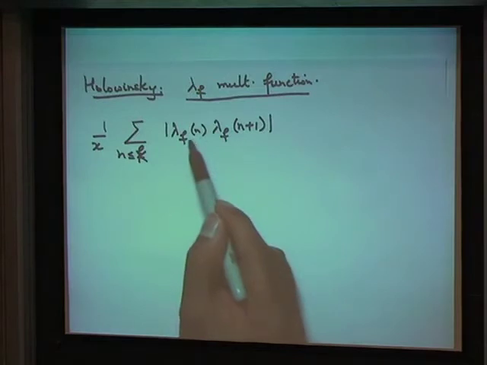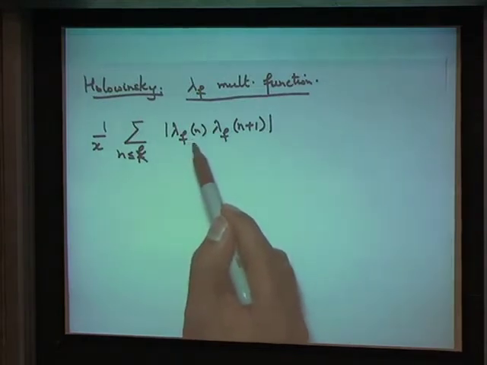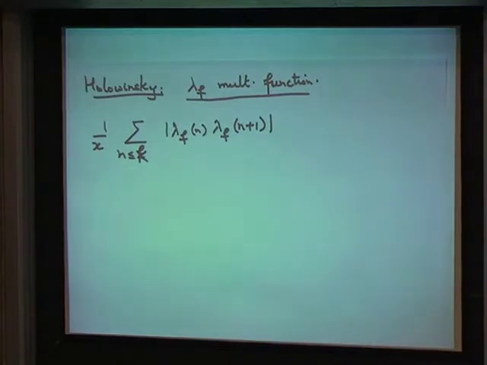Another way to think about it is that I'm evaluating now a function, these Hecke eigenvalues at a number which is of the form n times n plus 1. Okay, the numbers n times n plus 1 are very special numbers up to x. One way to see it is that a number up to x typically has about log x prime factors. And a number up to x squared will also have log of x squared prime factors, which is the same as log x. Log doesn't change much. But if you take a number which is of the form n times n plus 1, that will tend to have twice log x prime factors. N has log x prime factors. N plus 1 will also have log x prime factors. So you're evaluating this function on a very special class of numbers.